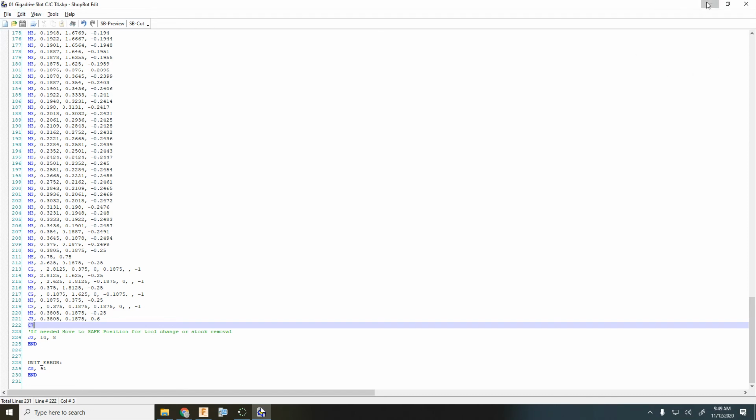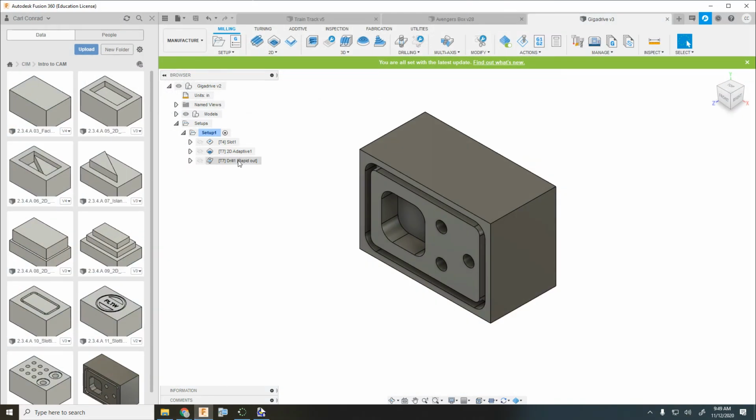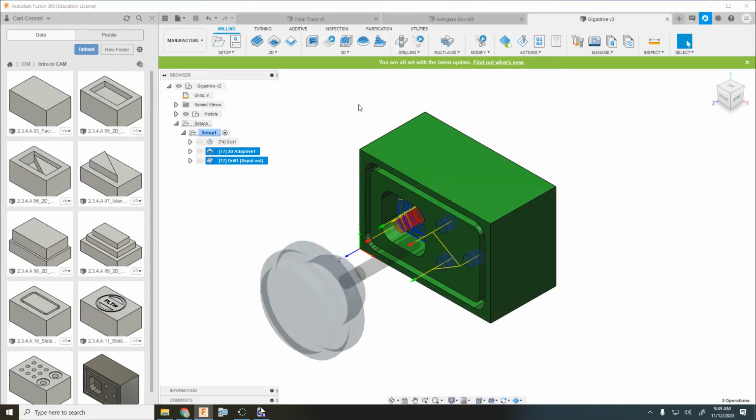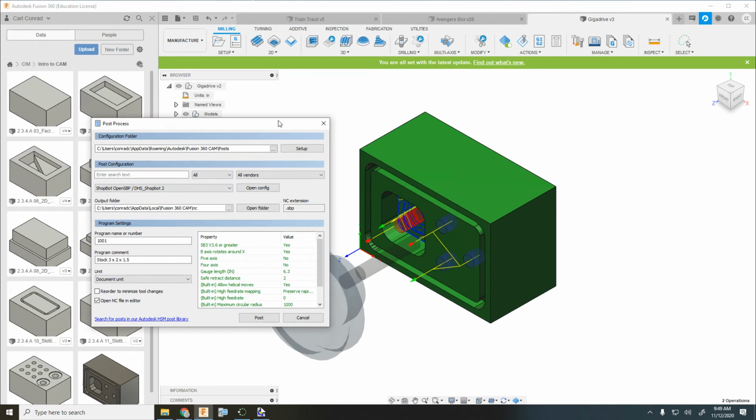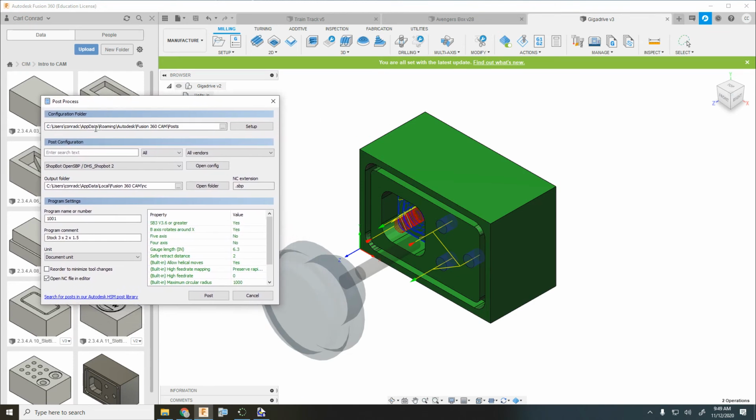So that part is post-processed. Let's go back to Fusion. And this time I will press Control and hold it and select both the tool paths that are running for tool number 7. We'll post-process again. And it looks like it saves the fact that we're doing a local post so that we don't have to go through and find a different one. So we're going to call this, of course, program number 2, Gigadrive. And this is pocket and holes, my initials, and the tool number. And we're using tool 7 here. So then we'll select post.